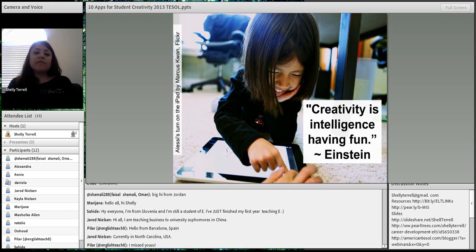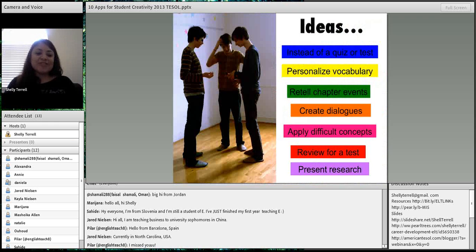Go ahead and feel free to share your favorite apps while we're doing this. We will take them and we'll also use them as well. All of the apps I'm going to show you today are free, so there might be some incredibly great apps out there like iBooks. I love iBook Creator. I think it's absolutely wonderful. But it's not free, so that's why I'm not going to show you that one today, but I will show you some others.